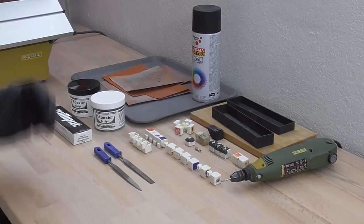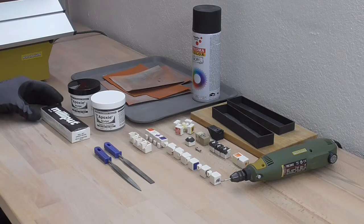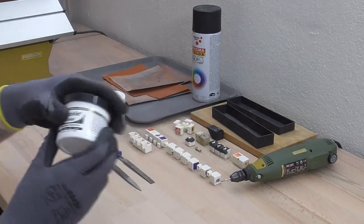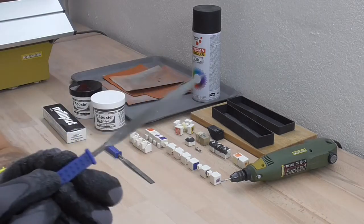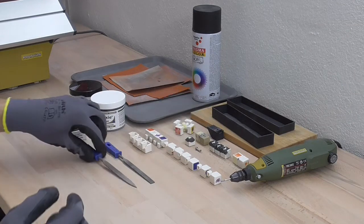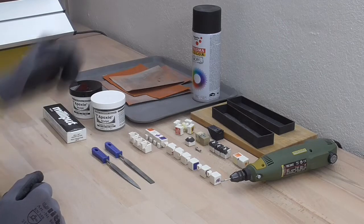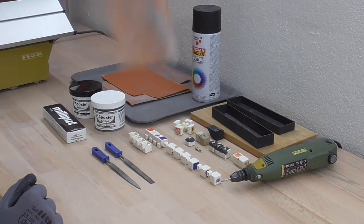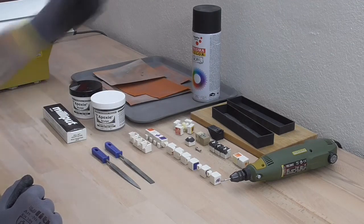For this build we will need some kind of filling material. I've used milliput in the past, but I think I will attempt to use epoxy sculpt today. Then we will need small files. These are called key files, in German at least. And of course a 3x3 cube. Then 240 grit sandpaper for finishing touches and 60 grit sandpaper just for rough sanding.